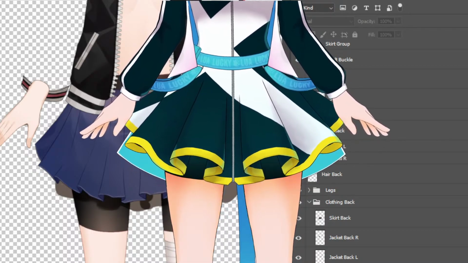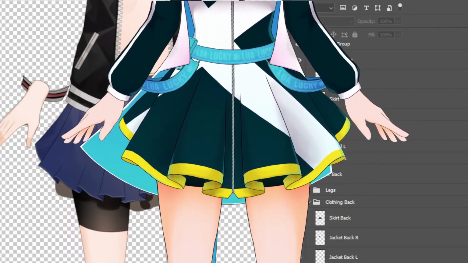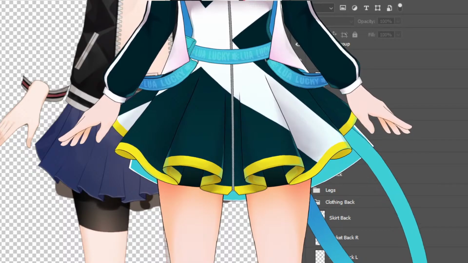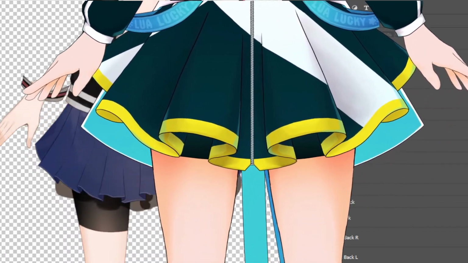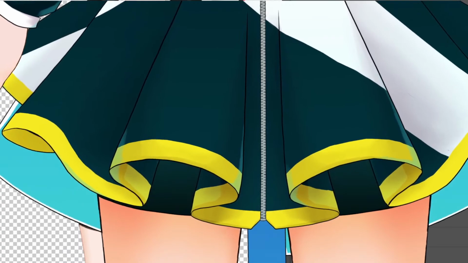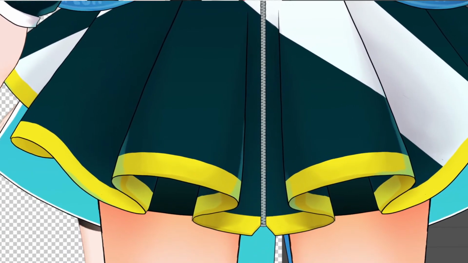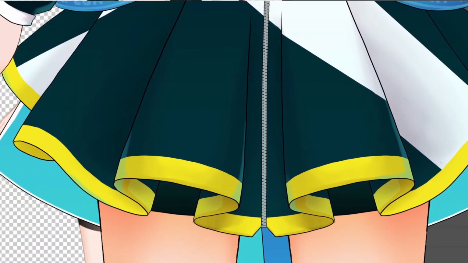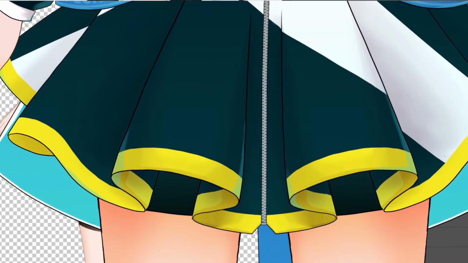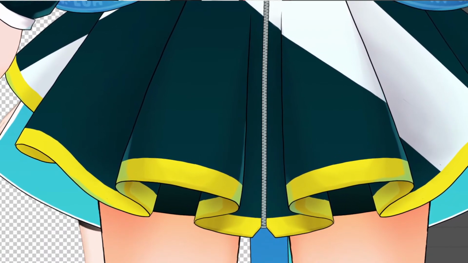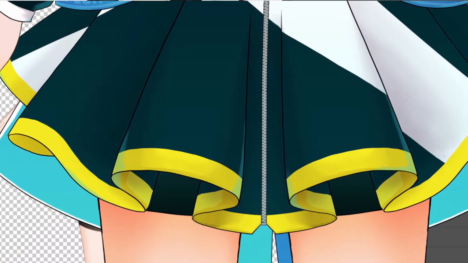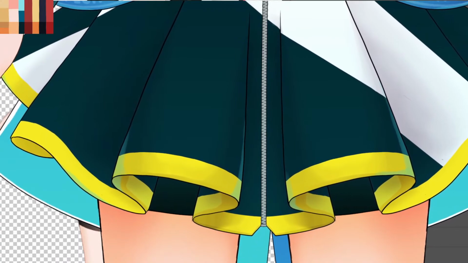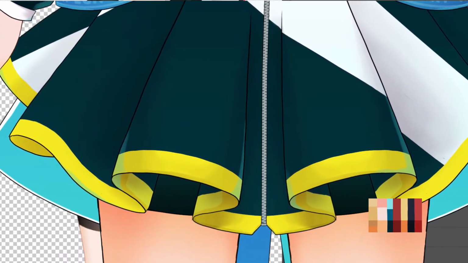So you see this? You see my skirt and how it looks really 3D because the individual ruffles are kind of moving as, you know, when I move up and down like that. That's because each part of this is its own layer. So I need a cursor. I don't have something that can act as a cursor. I guess I'll just use this. This is my color palette. Okay, so this is gonna be my cursor.